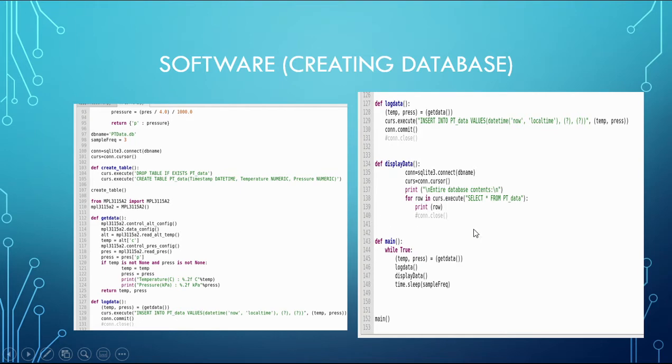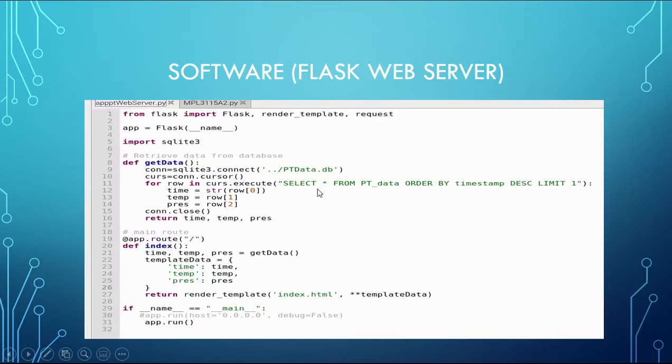After creating a database successfully, we have created another Python script to store the values from the database to our web server. So first we create an app named Flask name, then we get the data from our database, the values of time, temperature, and pressure.